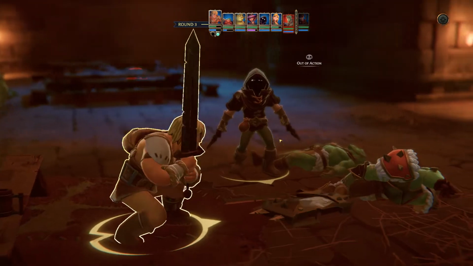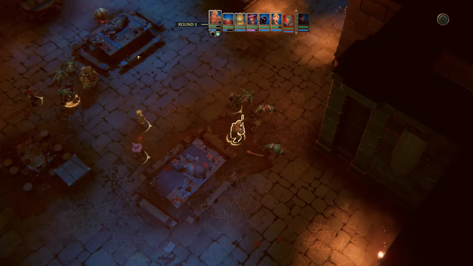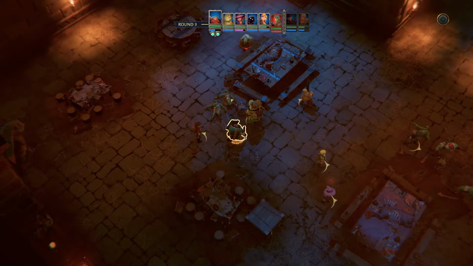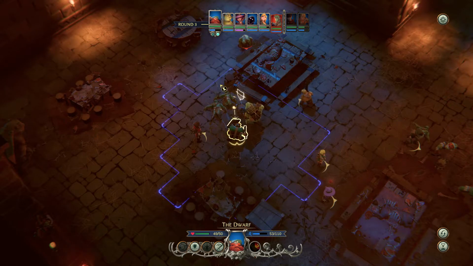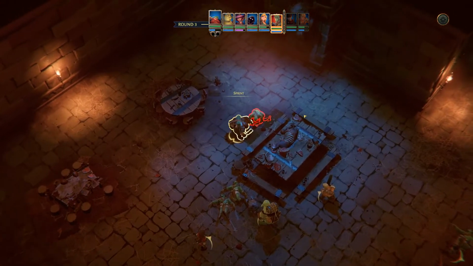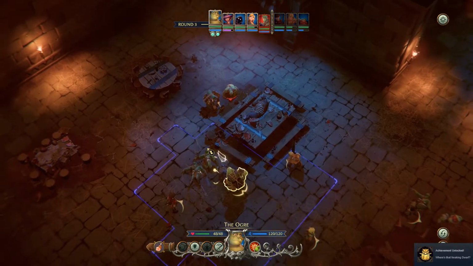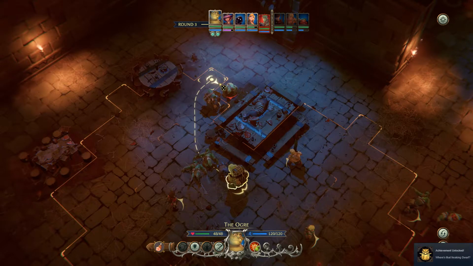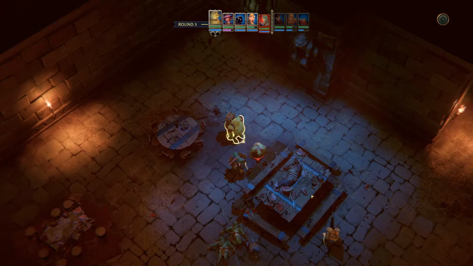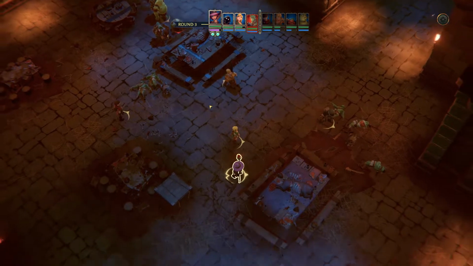Okay, barbarian, let's finish this guy off. Ooh, nice. Okay, and we'll move him up. Okay, dwarf. He doesn't have enough movement. Let's move right next to him. So if he moves away, what's it called? If he moves away, we'll get an attack of opportunity. So let's surround him. There we go. Try to move now. Let's see.